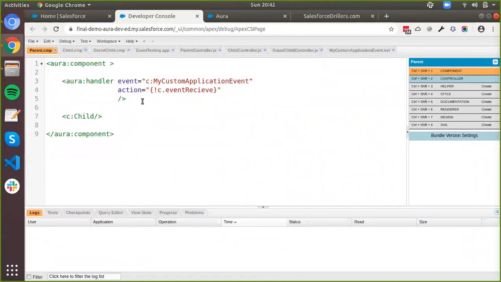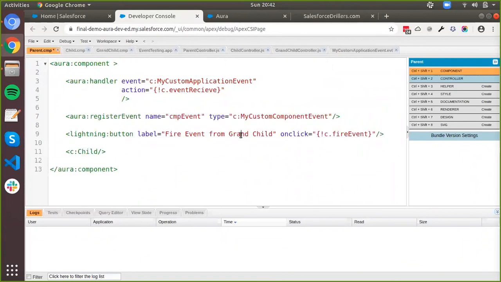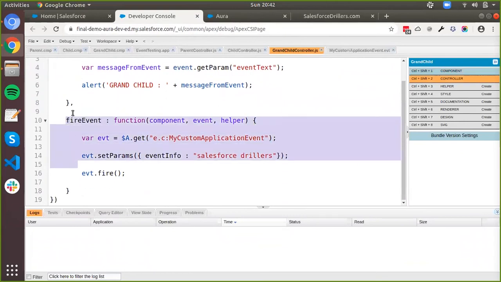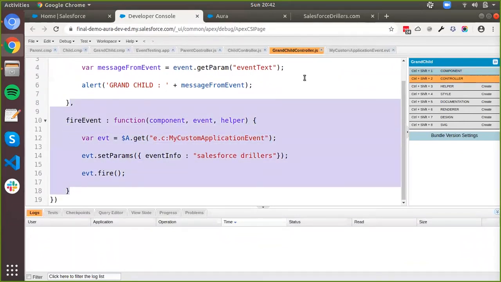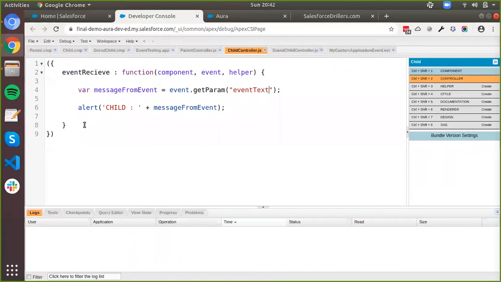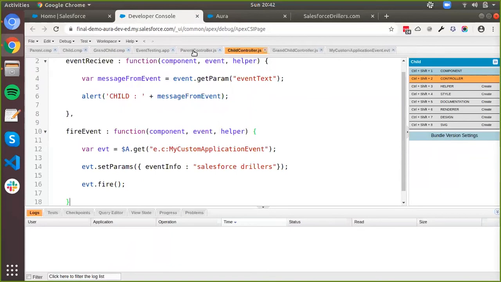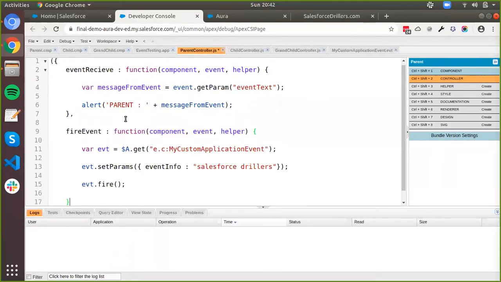Then I'm gonna also add it to my parent. I'm gonna call it parent, and then I'm gonna just copy this logic and set it up everywhere like this and like this.